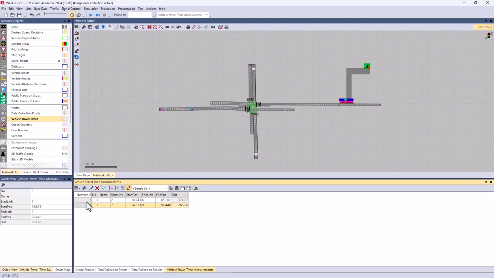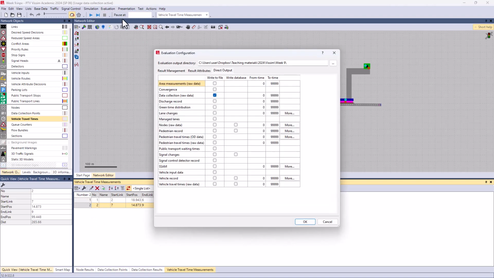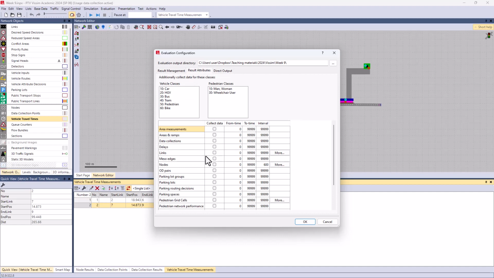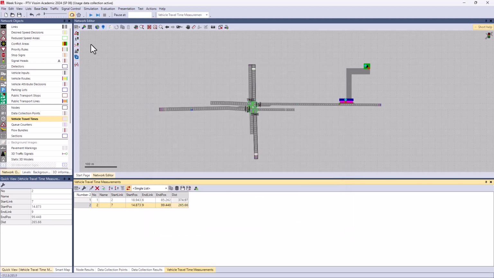Okay, you go to evaluation again. You don't need to write to the file. Any result attribute, travel time. Is there any travel time here? Vehicle travel time. Yeah, vehicle travel time here. Okay, then OK.